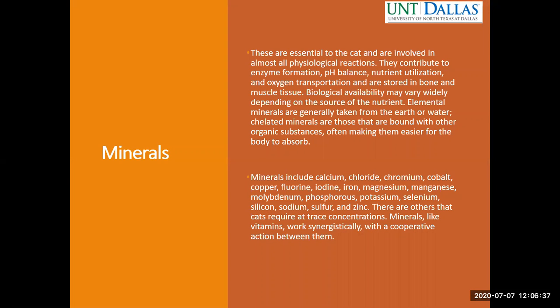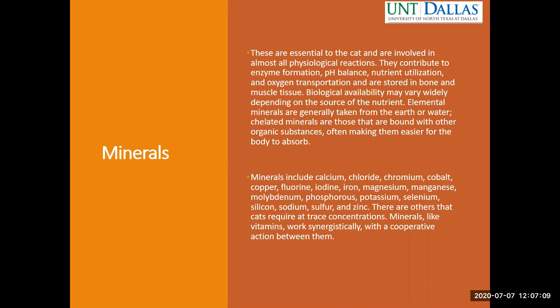Minerals: the recommended allowances for the minerals in cat food dry matter, with 4 kilocalories metabolizable energy per gram of dry matter, are shown in the table in your book, depending upon growth, late gestation or lactation, or adult maintenance. These minerals are involved in tissue structure, acid-base balance, or osmotic regulation, and are components of the cofactors for enzymes.